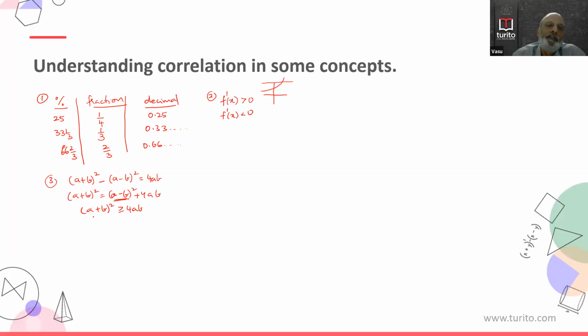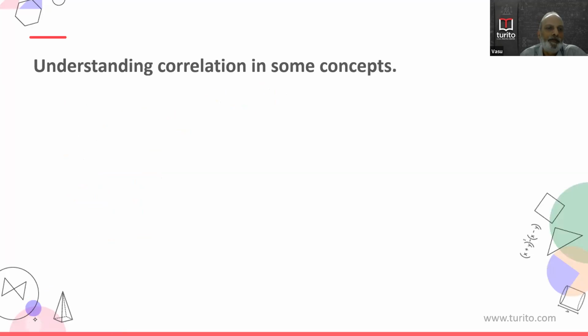Now, for example, we say that a unit vector can be taken as nothing but direction cosines in 3D. Like this, for example, if you have the distributive property a times (b plus c) is equal to ab plus ac, here there is a multiplication and an addition. This also can be interpreted in permutations and combinations. So like this, correlation exists in some concepts as we move from lower grade to higher grade. The understanding must be done.